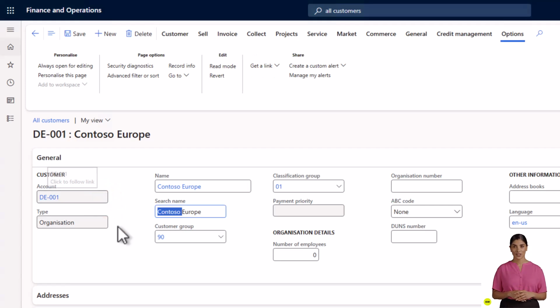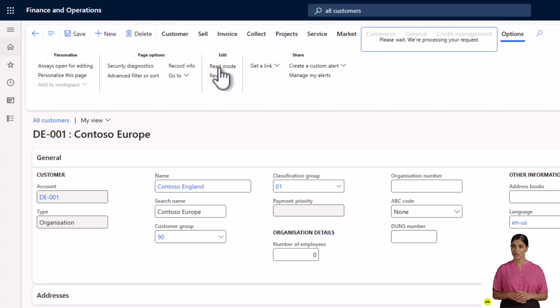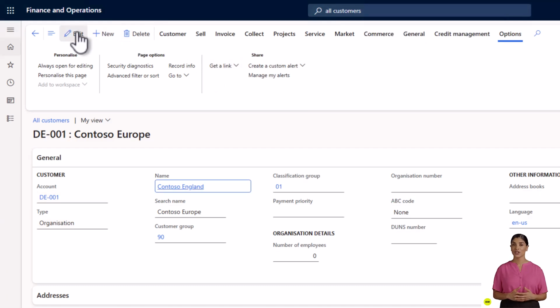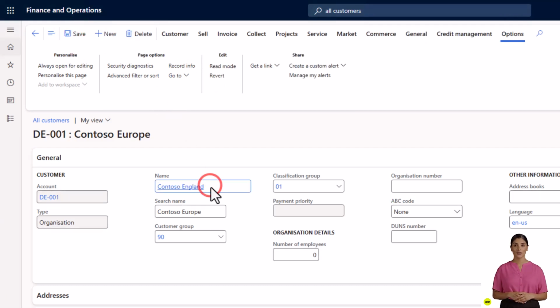Make your changes as necessary. You do not need to click the Save button unless you want to force the save without moving off the field. Normally, as soon as you click elsewhere, or tap to the next field, the update is saved. If you would like to put the form back into read-only setting, click the Read Mode option in the action pane. Finally, if you make an error, there is a one-time only undo. It's called Revert, in the action pane. If I accidentally edit this name and can't remember what it was, I can revert it back again. But only while I remain in the field.